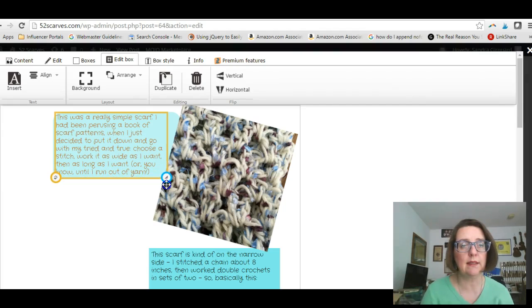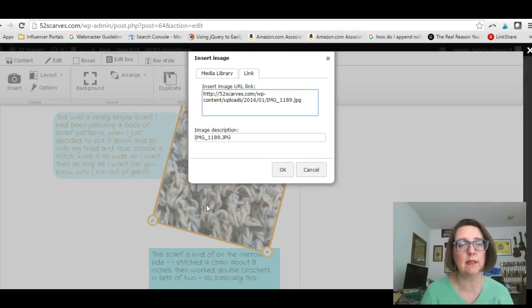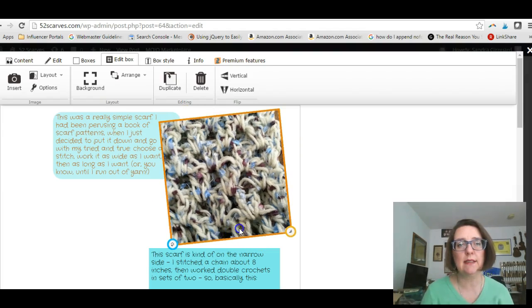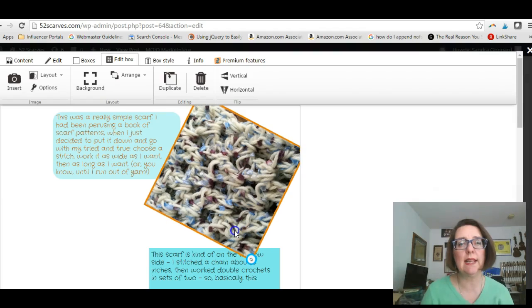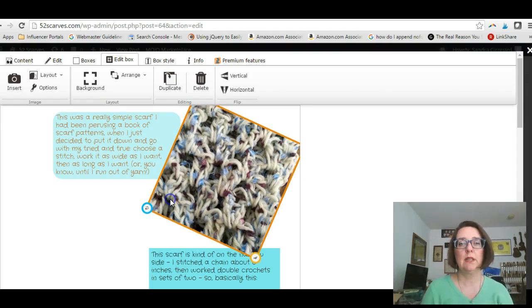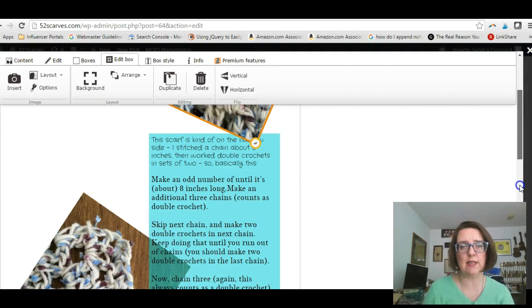So there's no reason that I need to have a giant text box that has nothing in it. So I can grab this here and I can rotate it. And I can change the orientation of the image. So we don't have to have pictures that are straight up and down, straight rectangles, straight squares, which, to be quite frank with you, unless you know a lot about coding, that's all I know how to do in WordPress. So I can come in here and I can move things around. Now this is the free version of Zedity.